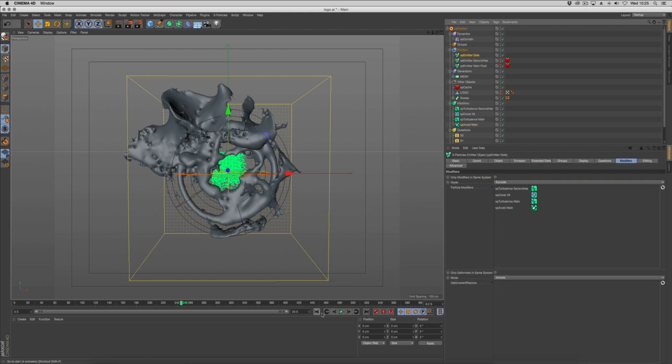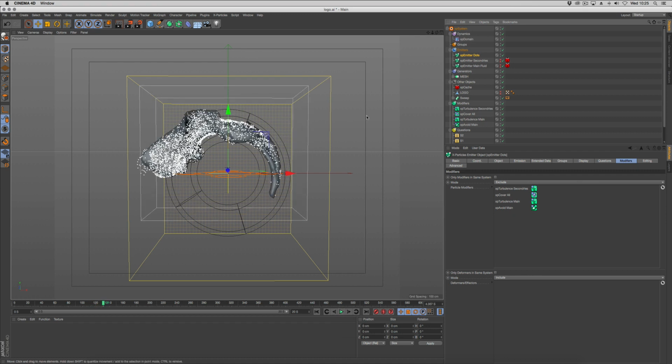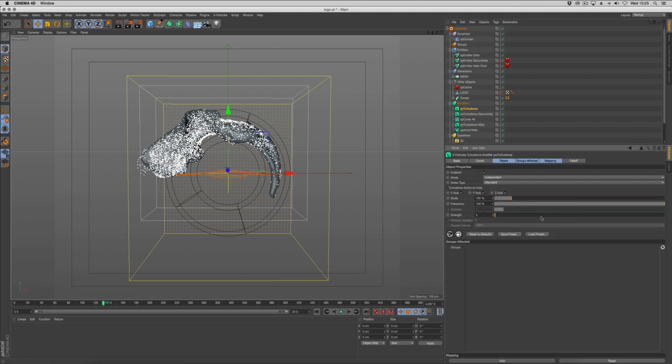So it's just going to emit from the surface, and we want it to keep inside the domain as well, so it gets some of the fluid motion from the domain, but we'll give it its own little turbulence as well, and just drop that down, something like 85 in the scale and frequency, and a strength of about 6.